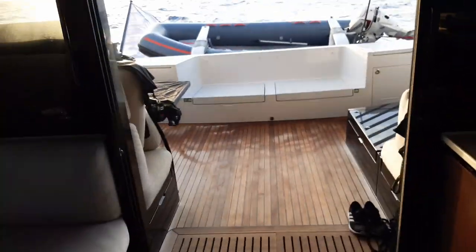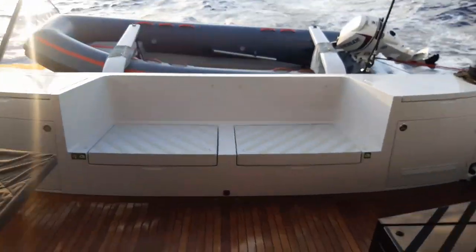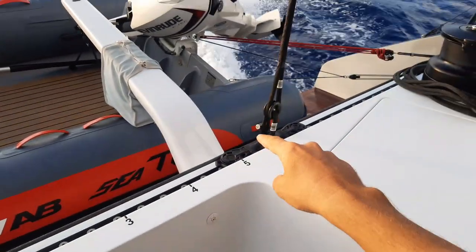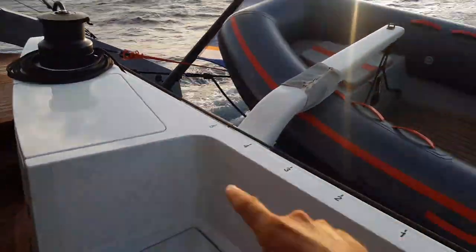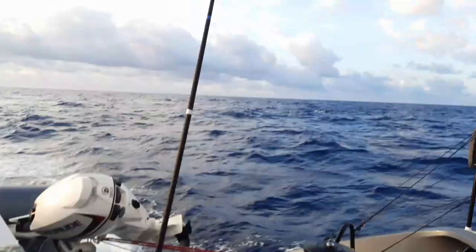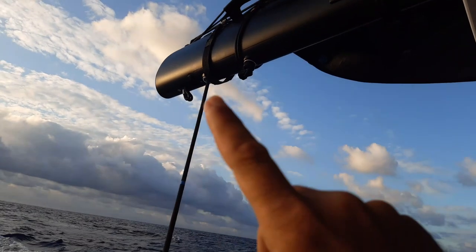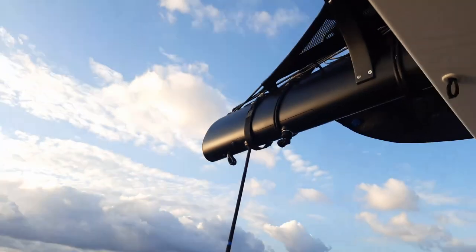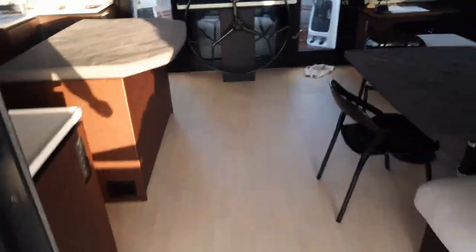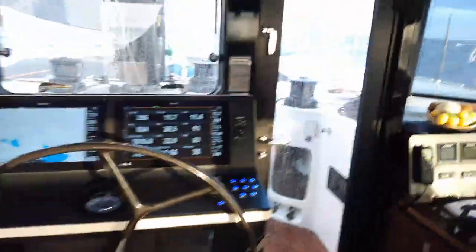Now let's have a look out here at it. There it is. Track, traveller. It's got a line driver in there that makes the push button thing move backwards and forwards. Main sheet goes into the boom, goes to a hydraulic ram, which means I can push buttons to make it all happen. Right, let's go push some buttons. I should be pushing some buttons about now.